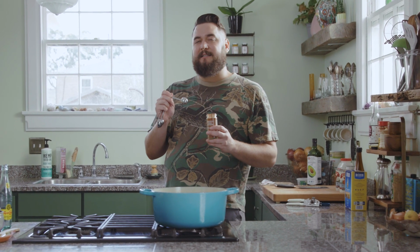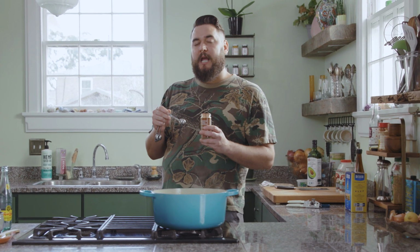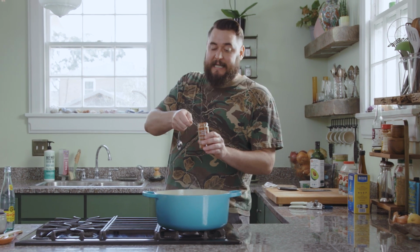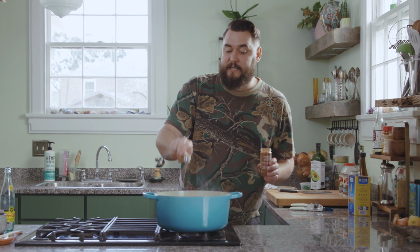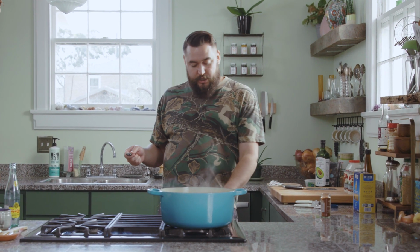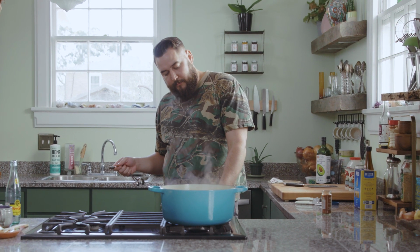Now we're gonna start adding our spices. And the first one is chipotle chili powder. This is a really important ingredient because it's slightly sweet and smoky and almost buttery in flavor. It's also spicy, so it gives the hamburger helper a nice kick. So we're gonna do 1 teaspoon of that. At this point, you can lower the heat because we don't wanna burn the spices.